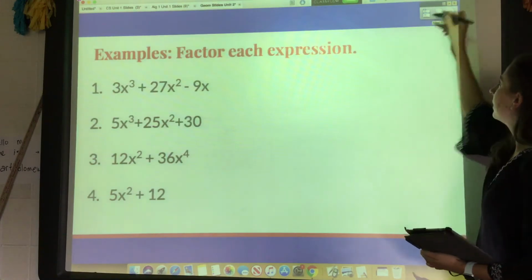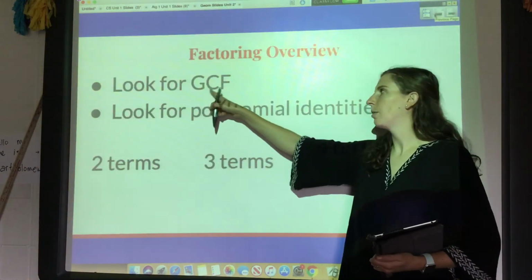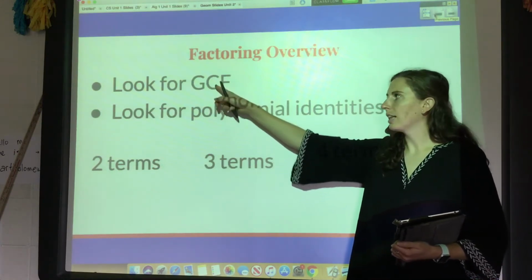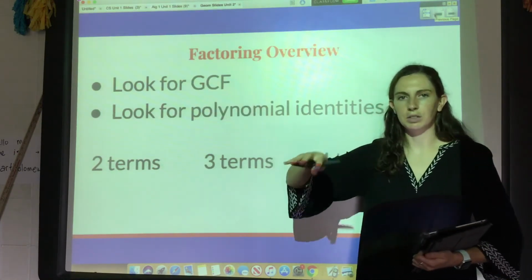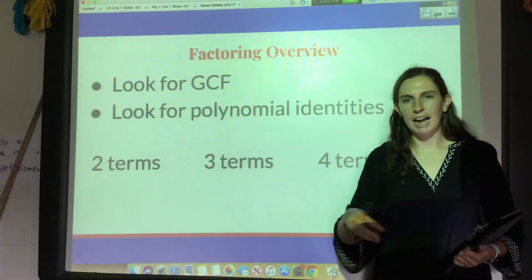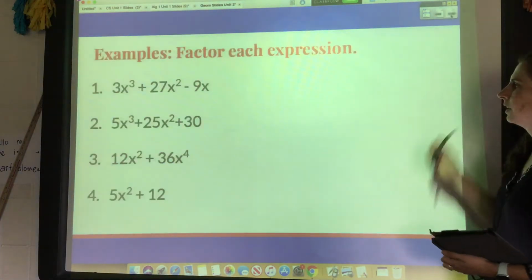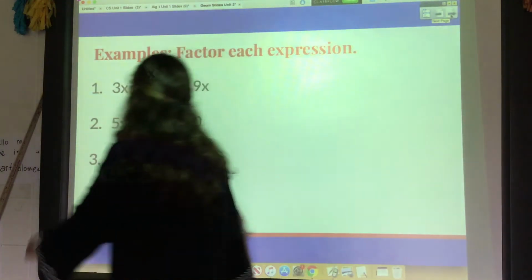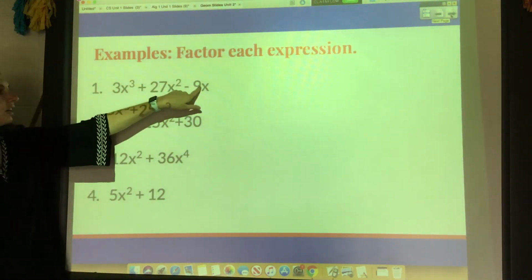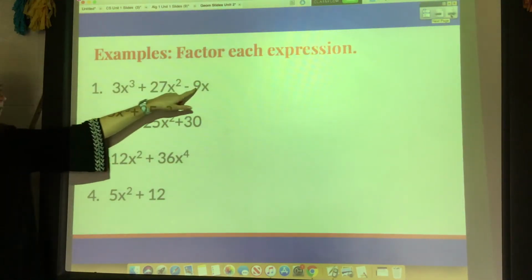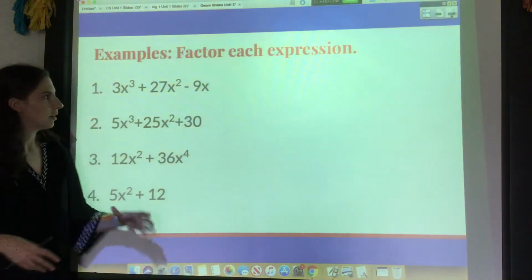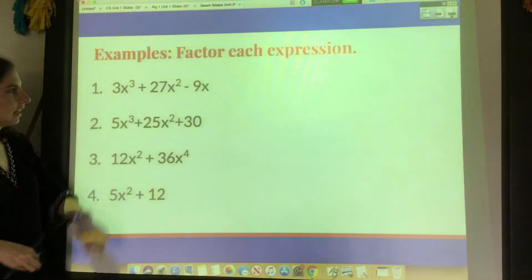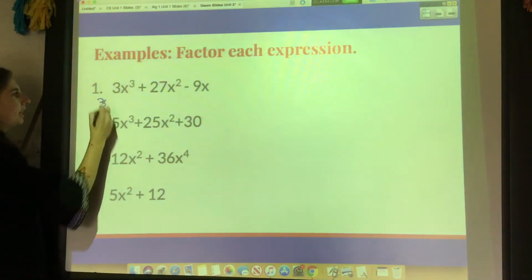As a reminder, GCF stands for the greatest common factor. So you're going to look at each term's factors, see what they have in common, and what's the greatest amount that you could basically bring out from each term. Like on this first one, notice that each one of these 3 terms could be divided by 3. That's the greatest number that I could divide all of them by. I can't divide them all by 9 because that doesn't divide by 9. So I could divide them by a 3.